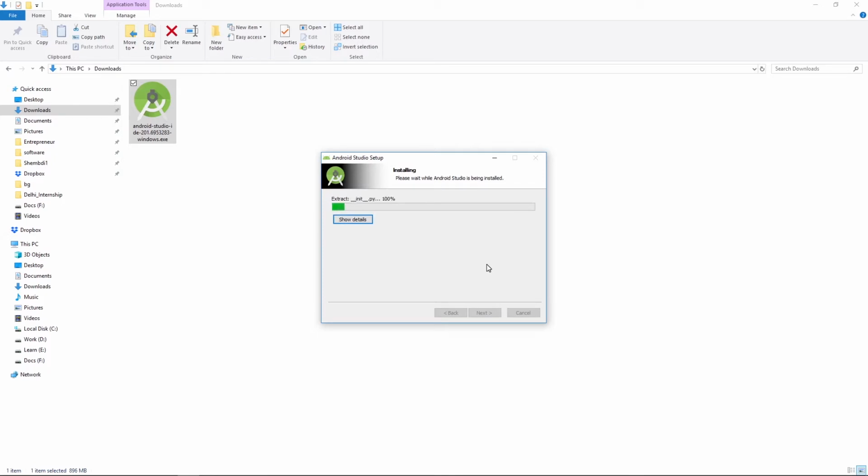So the installation process has begun, and just hold on, it will take some time. And if all this process doesn't make sense to you, then this is totally acceptable. So don't worry about that. Eventually you will learn everything. And here you can see the installation process is just about to finish. Yeah, installation is completed, and hit the next button and click on finish.